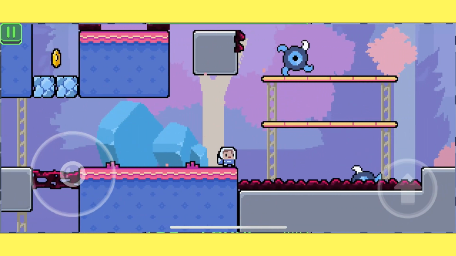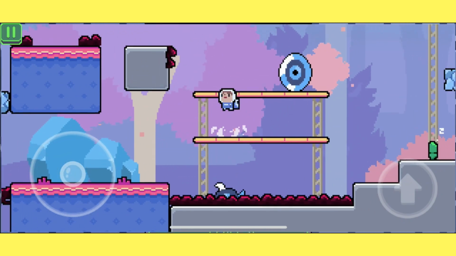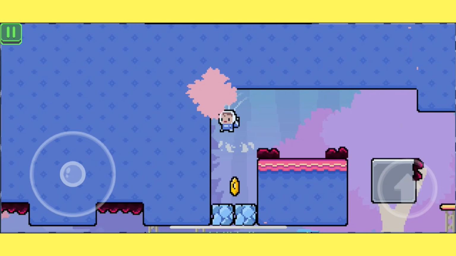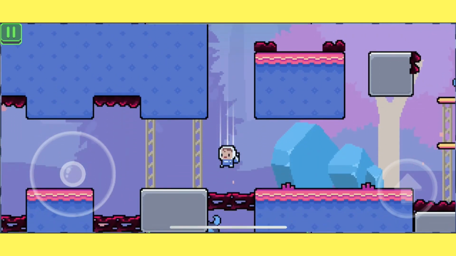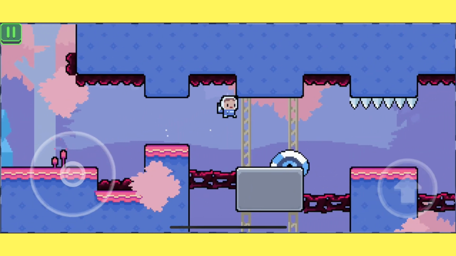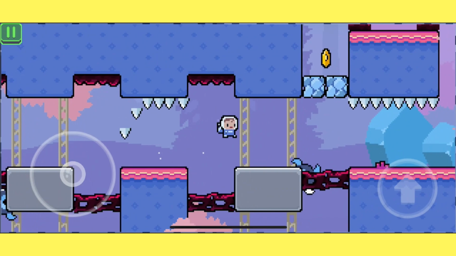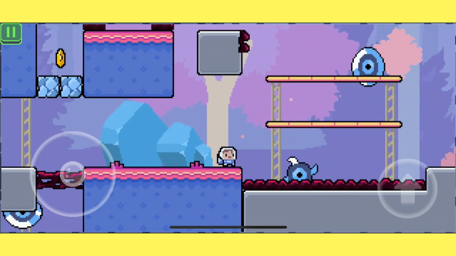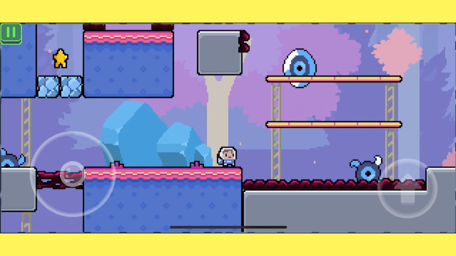I wouldn't imagine everyone has a controller with them, but you never know. 8BitDo do have some small controllers. Now that is cheeky. Okay. I'm going to ignore that star.